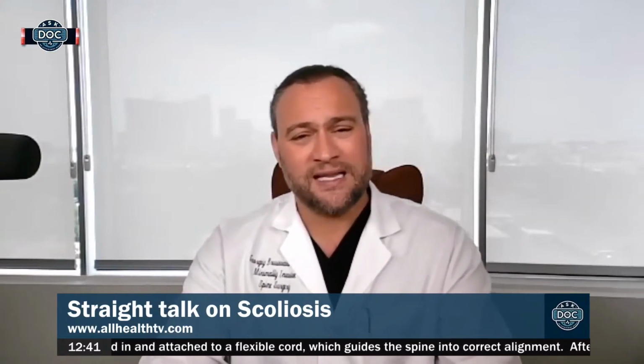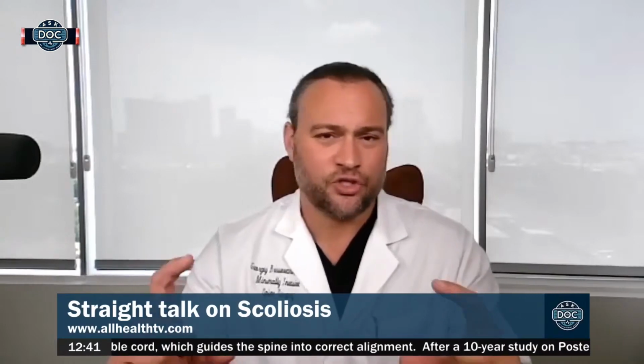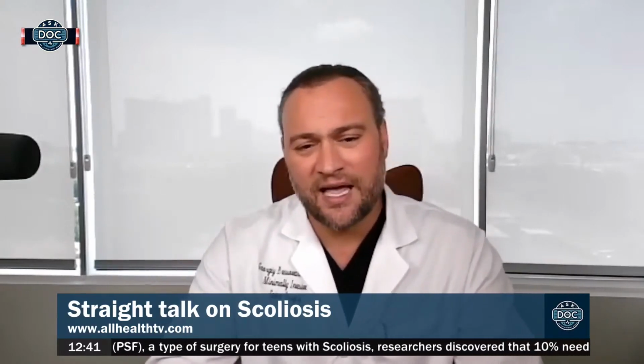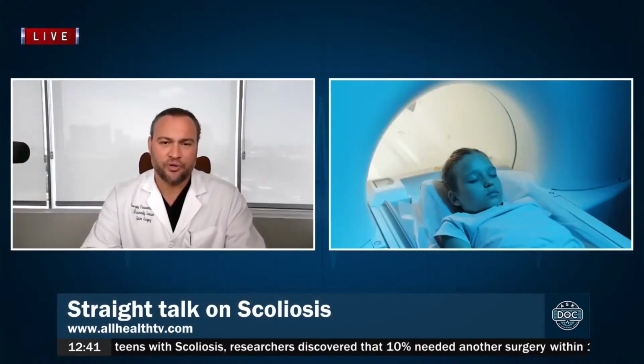make you catastrophize. If you see a curve, a doc may also use something called a scoliometer, which is essentially just an industrial level that's fitted with a round, convex bottom that allows you to lean it onto the back, and then you can see a little air bubble will move to one side or the other if there is asymmetry. Physicians can also use a CT scan and MRI to diagnose scoliosis, and of course, X-rays are probably used most often.